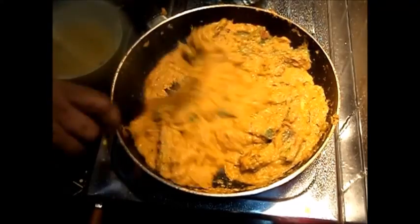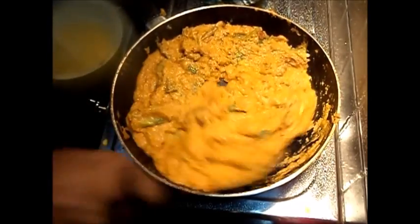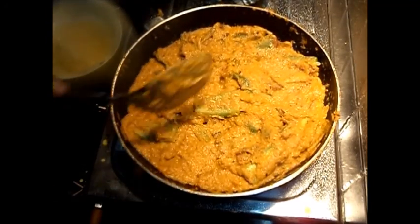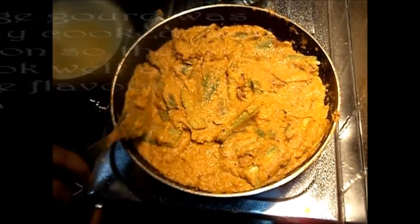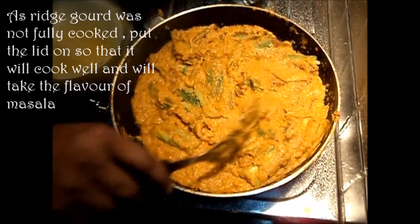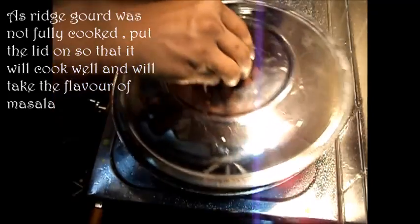We have fried the rice gourd pieces, but they are not completely cooked. So here we want our rice gourd pieces to cook till soft and absorb the flavor of the masala. For that, we will put the lid on and cook for 3 to 4 minutes on very low flame.